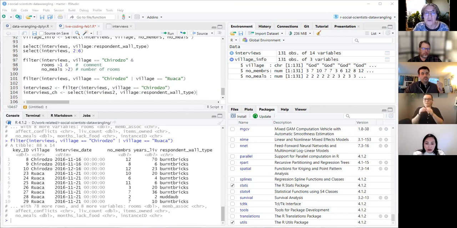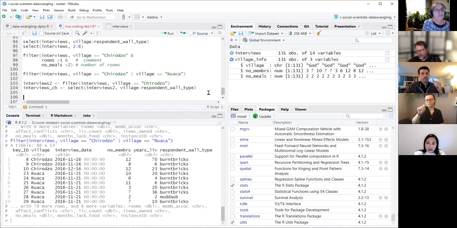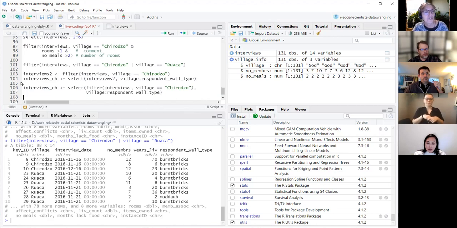Now the other thing you can do is what they call nest functions. This way, you're getting this last sub frame, and you're saying I'm selecting and I'm filtering, and by putting the first filter over here, getting that first one, and then selecting the wall type, yes, it works. It works just fine, but it's actually a little hard to read. And you want to make your code really readable.